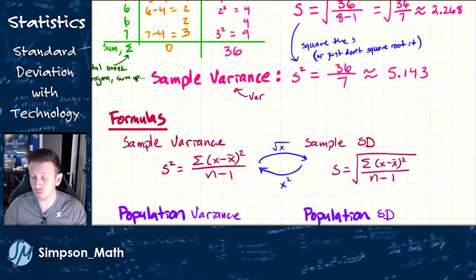Do notice that when we're square rooting, we don't have to worry about pluses or minuses or anything like that, because measures of spread, measures of variability, will always be positive. Your range, your IQR, these are measurements of width. If I was to measure a table, I wouldn't say that this table is negative 2 feet wide. That'd be weird. So measurements of spread are like measurements of width. They're those distances, so they're always going to be positive.